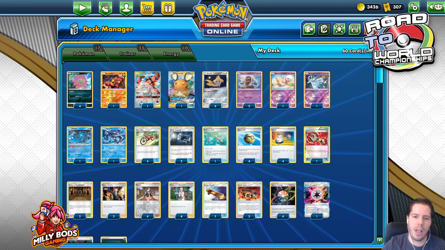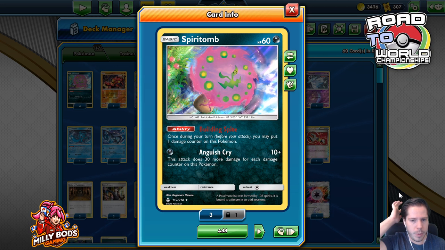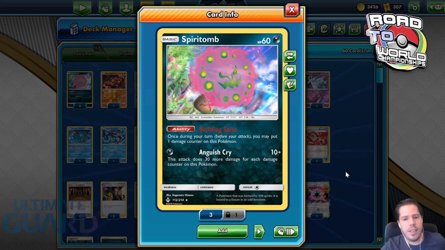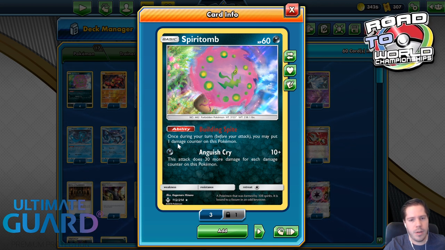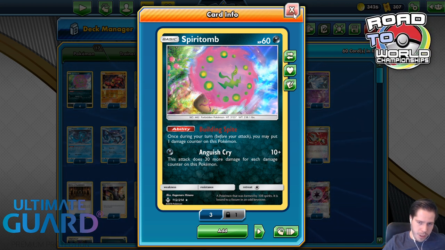Spiritomb with a lot of Ultra Beasts. Spiritomb with a Bill Spite attack. You may put one damage counter on this Pokemon once during your turn. And Wish Cry does 10 damage plus 30 more damage for each damage counter on this Pokemon. So a pretty good attack, pretty good ability, a lot of synergy.